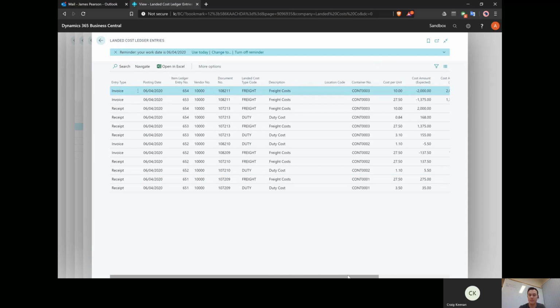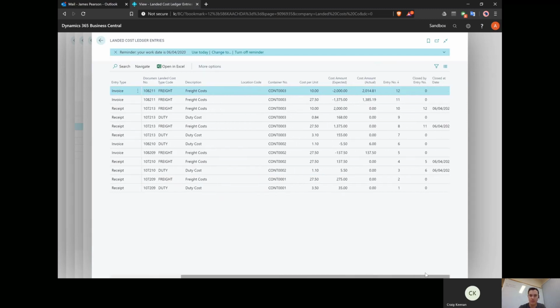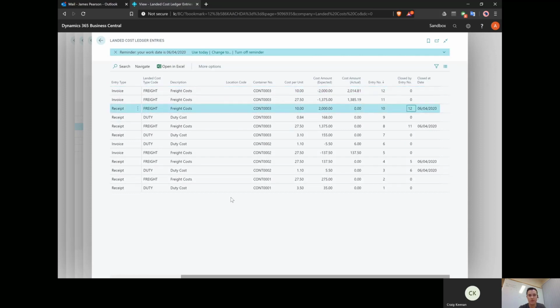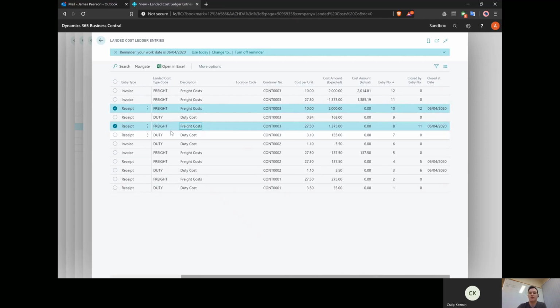And you can see from here, as well as from the GL, which of these remains open, which of them were closed. So we got a couple of freight entries that were created by a receipt here, and that was the cost amount expected. Those have now been closed in the same way that customer and vendor ledger entries are closed, having closed by invoicing them on these two entries here, and you see the container number there as well.